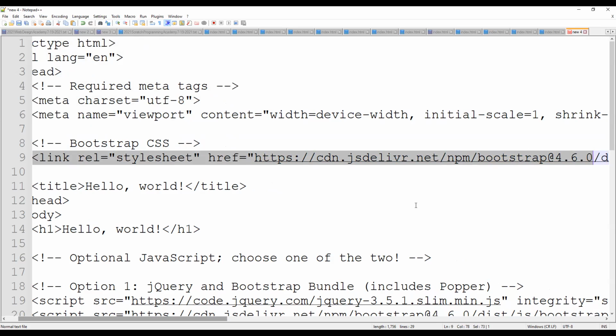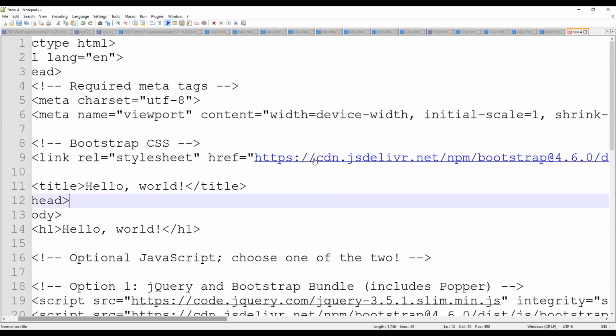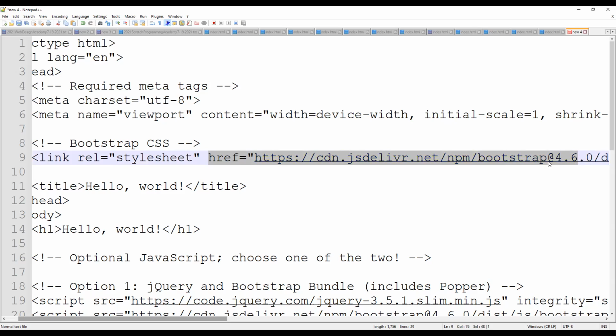Why am I telling you this? Why do you care? Well, you'll notice right here, this says CDN, and CDN means Content Delivery Network. What that means is, this is saying, hey, I want to use the Bootstrap CSS file. It's out on the internet at this address. You go find it, let me use it. The neat thing about that is it doesn't load it onto my machine. It just goes and grabs it from the internet. That's the good news.